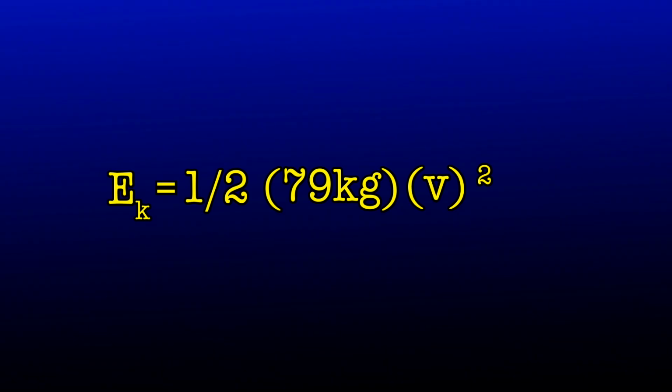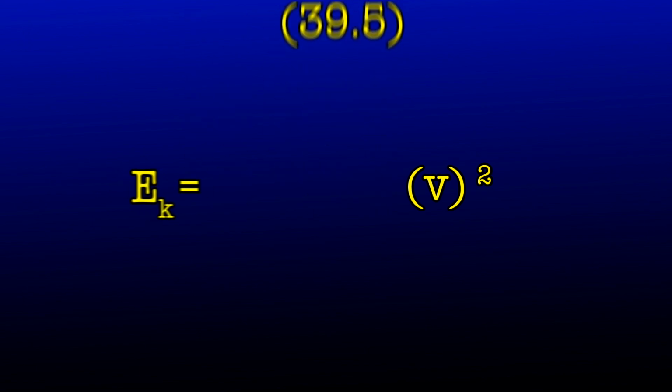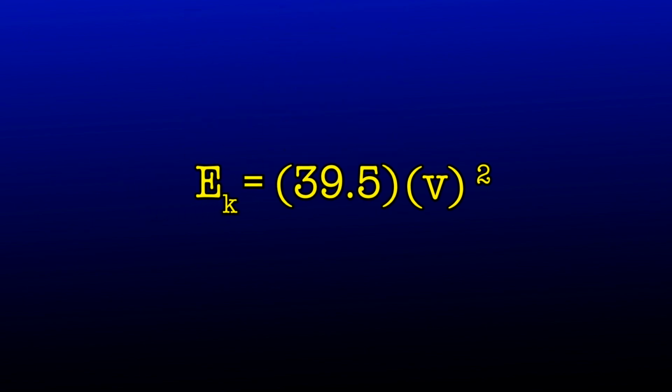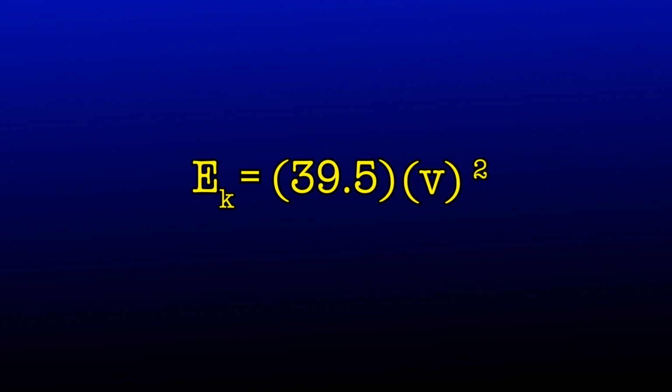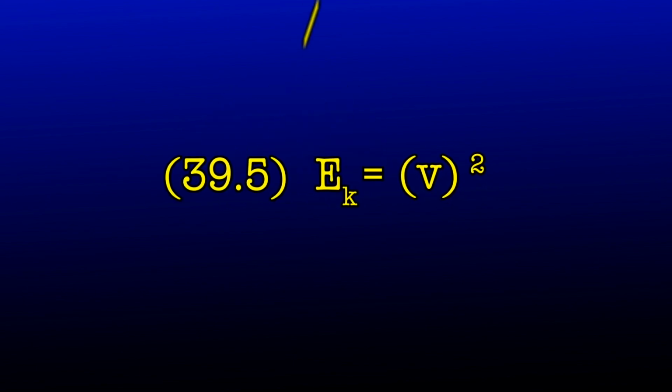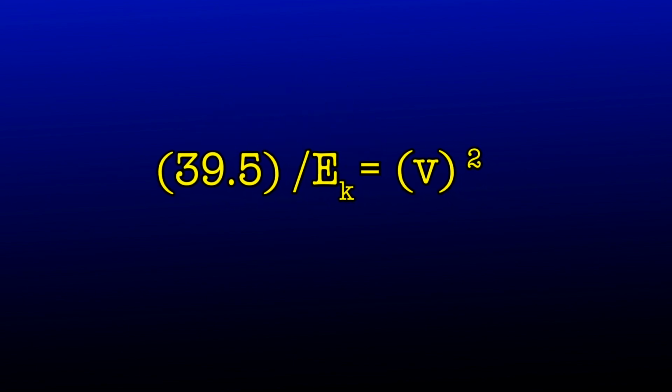Now remember, you can rearrange this equation to solve for the other 2 variables. I'll be using the same variables from the previous question so we can confirm our answers when we're done. If you already know the kinetic energy and the mass, you can determine the speed by rearranging the equation like so. First, we multiply the mass by 0.5, so we have this. Then, throw the sum you just calculated to the other side of the equal sign, like so. Then, divide the energy by the mass.